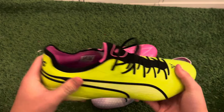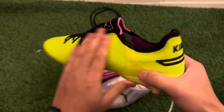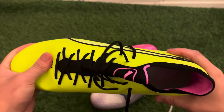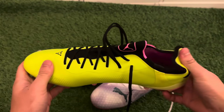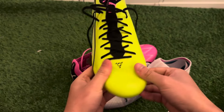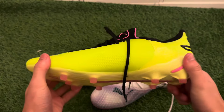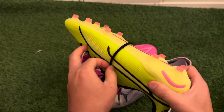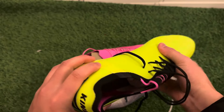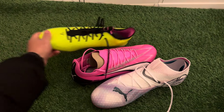Go true to size first and see if they're comfortable in the toe box and midfoot area — if not, try half a size up. For narrow to normal or flat feet, go true to size, and they'll fit perfectly. If you have narrow feet and want something snug, go half a size down. The Puma King is a well-crafted, reliable boot — great for touch and very simple compared to the other two. It should last at least one to two seasons.